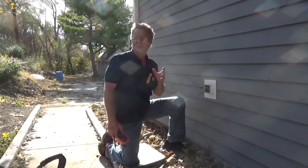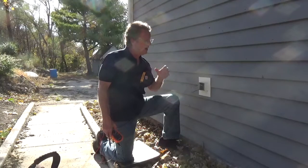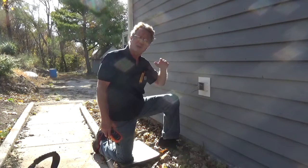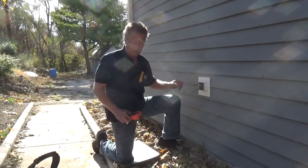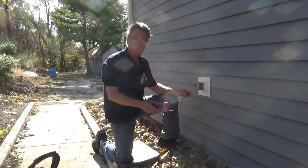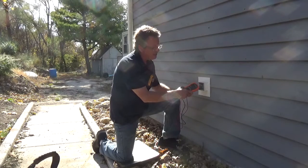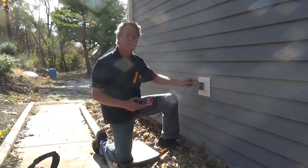Because we're working in the Chicago area, many homes have conduit where the electrician is pulling wire, and the metal conduit is connected to a metal box and it's grounded all the way back to the service panel. To verify that this electrical box is grounded, I'm going to take a multimeter. I'm going to put one probe on my hot wire — in this case it's the black wire — and one probe to the metal box. You can see it's showing 120 volts, so this electrical box is grounded.